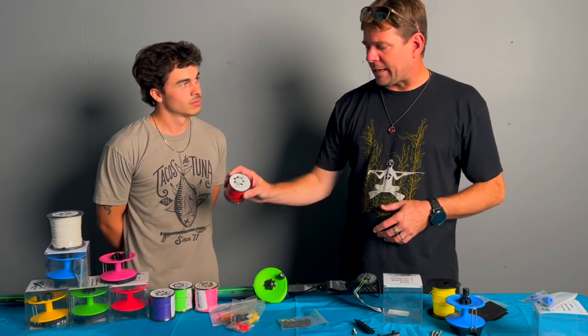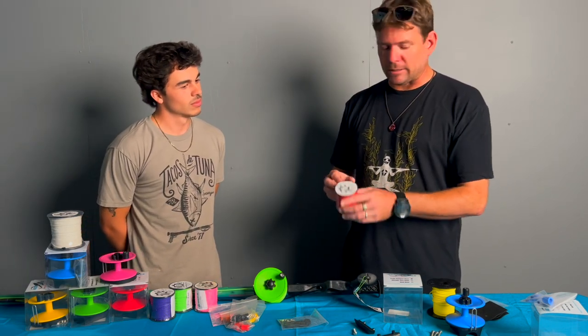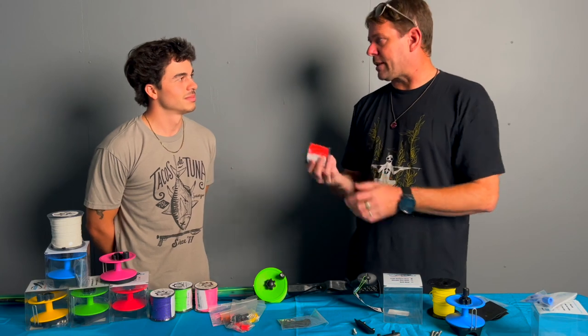The other good thing with this line over some of the other lines that you're going to run into is it's really, really abrasion resistant. You can tell if you don't have a really good knife, or not a knife, but a pair of scissors. Yeah. Even with a good pair of scissors, this stuff's hard to cut.